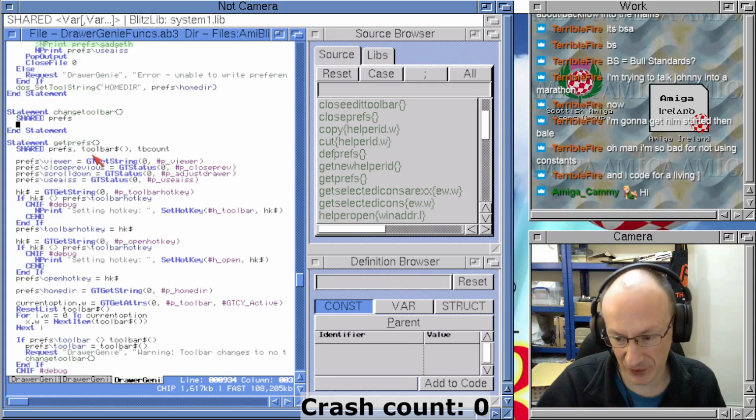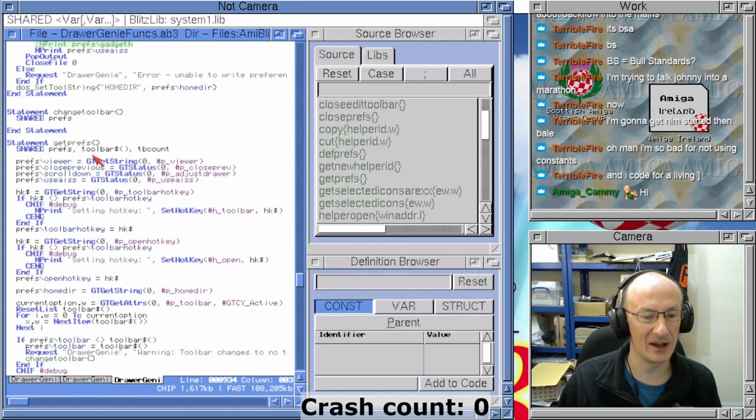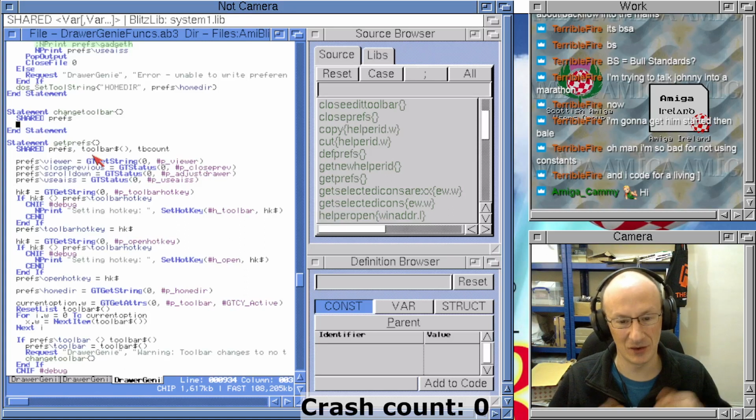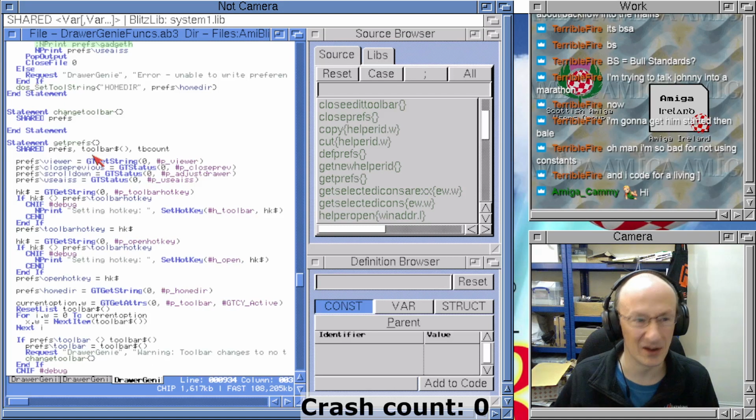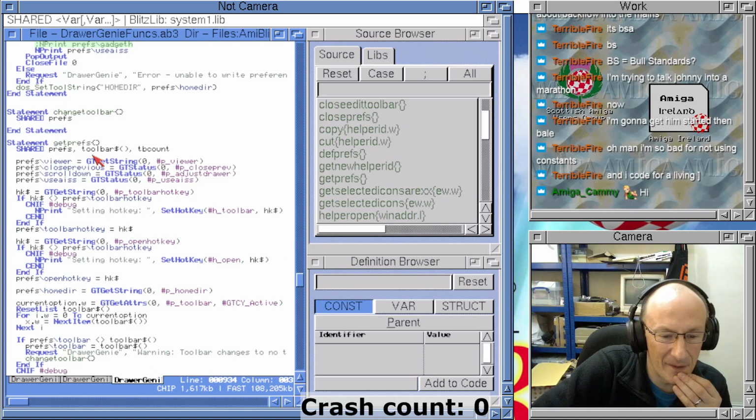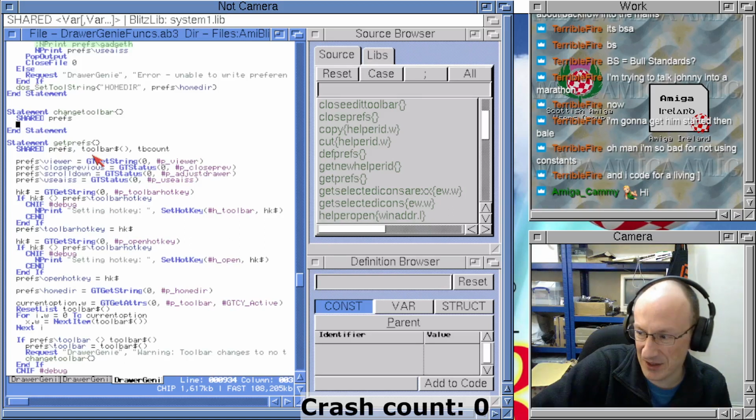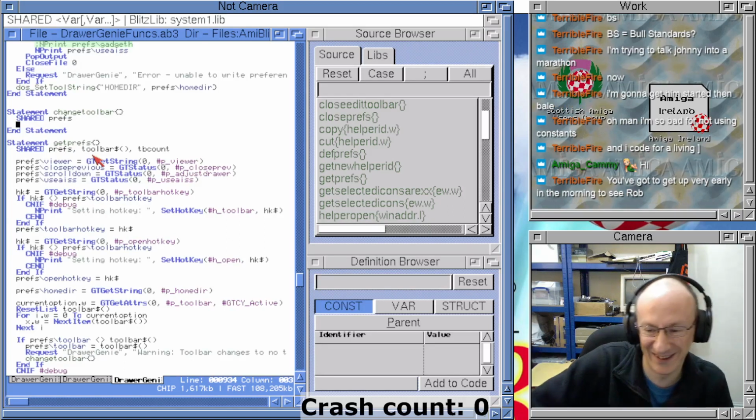If you have just joined in, I have failed miserably at using the Amiga Blitz image includes to do transparency. So there's something wrong with it. It's actually crashing or it's causing gurus. Although it hasn't taken the machine down yet, so I'm still counting crash count as 0.